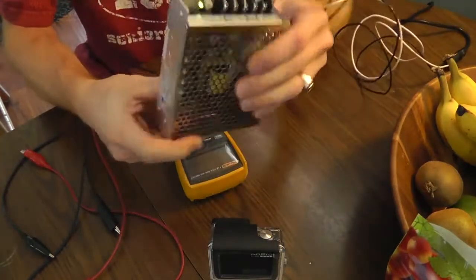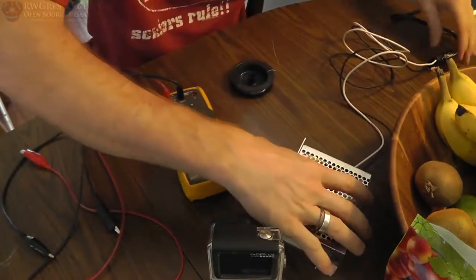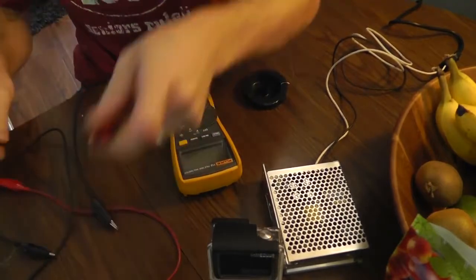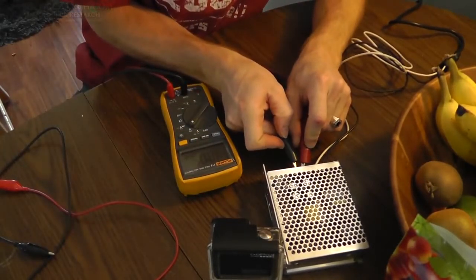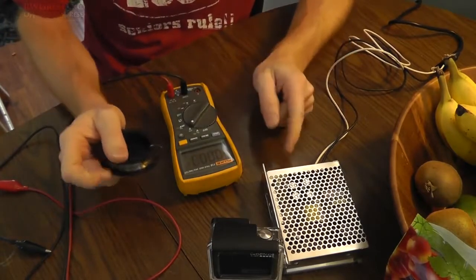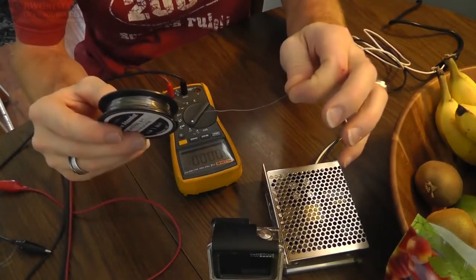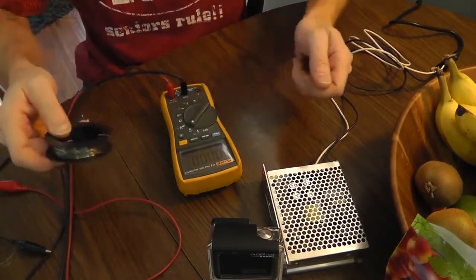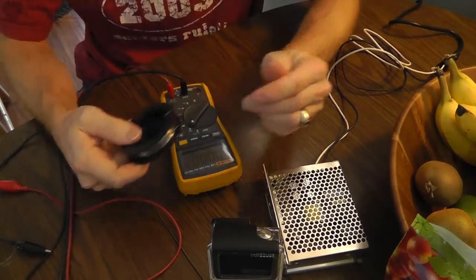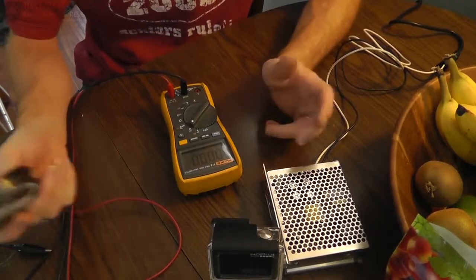Okay, so basically what I have here is just a regular 12 volt DC power supply. I was going to use a battery, but oh, there goes the coil. Anyway, I have this connected to an AC supply, and I've got 12 volts here. So what I'm going to do is take my amp meter, alright, voltmeter at the moment, 12.05 volts, and I'm basically going to take a length of this wire. I'm going to short it across this power supply and check for how hot it gets, just visually looking how hot this wire gets. And I'm going to check how much current, and I'm going to do that for different lengths of wire until I find the right amount of amperage that I know my board can handle, and the right amount of current that I know my wire can handle. That'll give me basically the maximum wattage without burning the coil or the circuit up. So that's what I'm going to do.